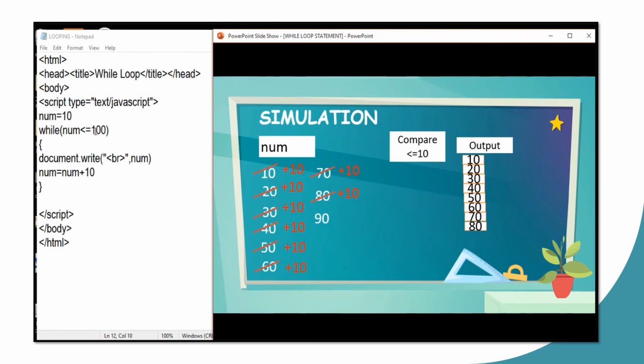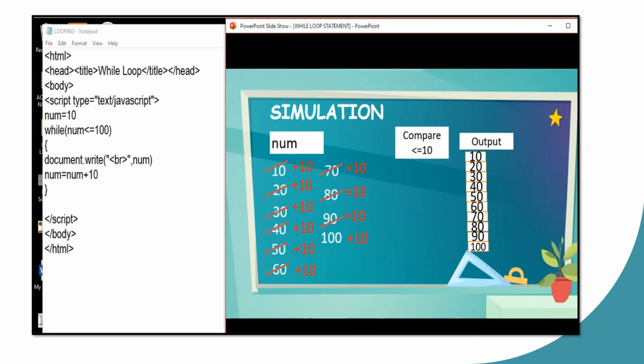And then go back, compare, is 90 less than or equal to 100? True. So therefore, display 90 in the browser, and then add 10 to the current value of num, and it becomes 100. Then compare, is 100 less than or equal to 100? True. So therefore, display 100. And then add 10 to the current value of num.